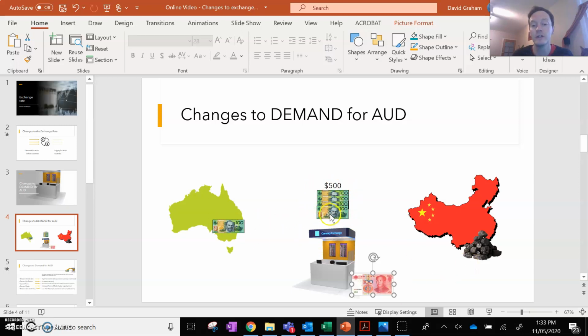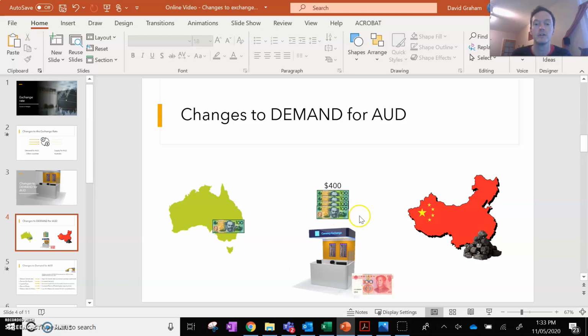But now after this transaction, look how much is left. We've now got only $400 available in the foreign exchange market. And as you guys know, when there's less of something, it's more valuable. And so as a result, since there's less Australian currency available for all the international economic agents to trade with, it becomes more valuable, and therefore it's going to cause an appreciation in the value of the Australian exchange rate.